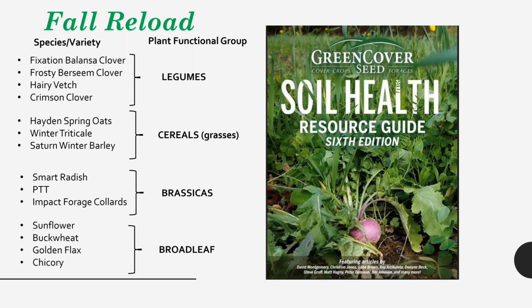So the publication expected 40 copies, and Steve might correct me, in 3 or 4 different languages. And you could see Steve Groff down there. He's got an article. And I was fortunate also to have one in there about wildlife regen. So we were excited about that. Of all the pictures, I'm sure they received thousands and thousands of pictures. I think we did a pretty good job.